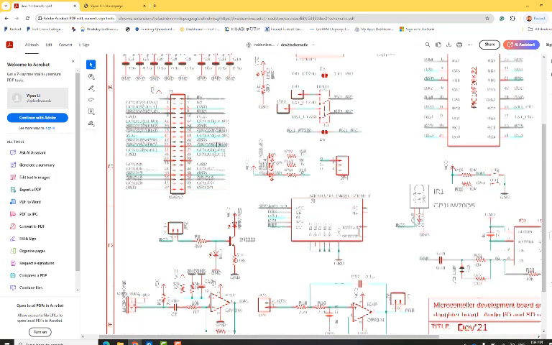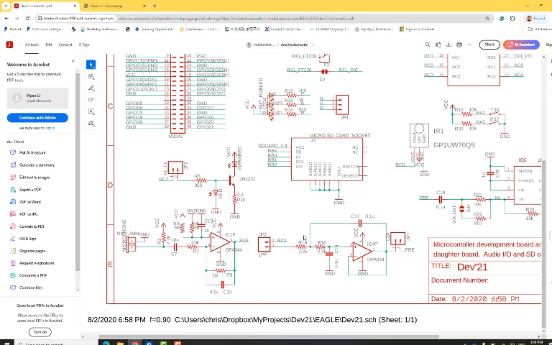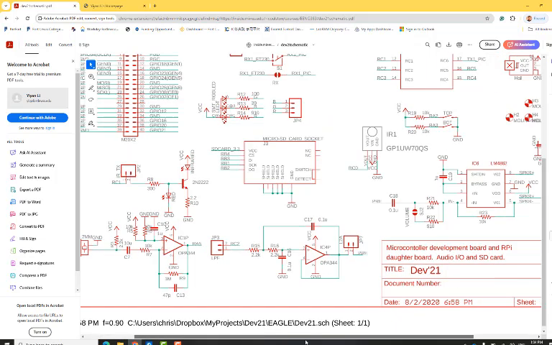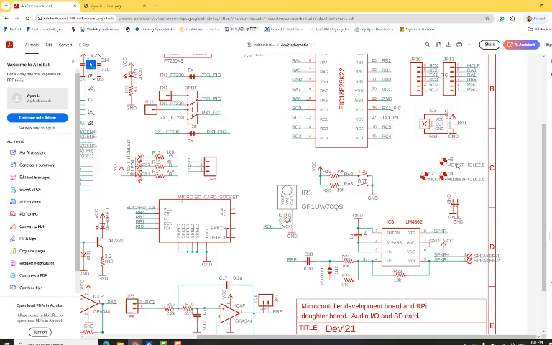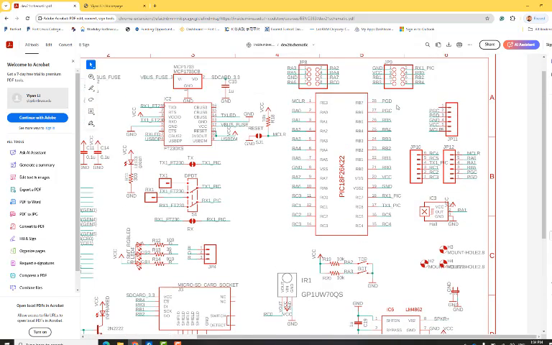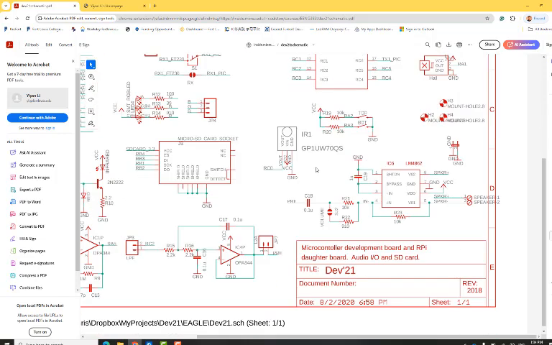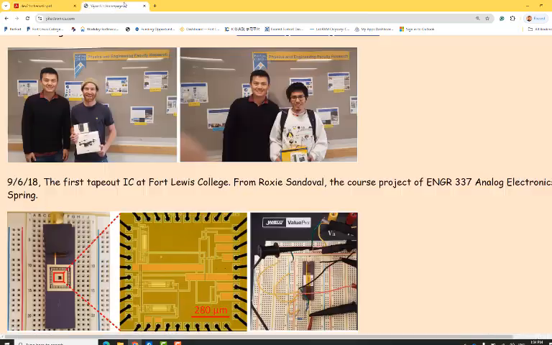So tomorrow you have to use the low-pass filter with the op-amp, and speakers over here, a couple other things. It's a pretty good design, okay?